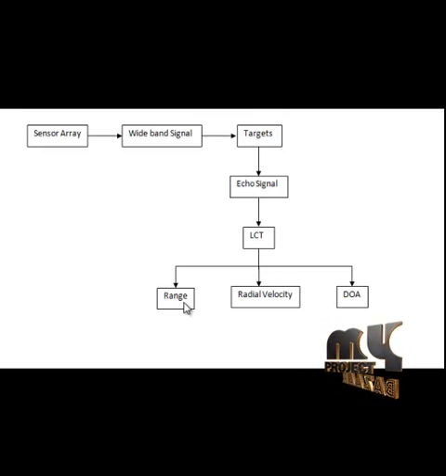The range of the target describes the distance between the target and the source of the signal. Then the velocity of the object is calculated. Radial velocity is the velocity of the object in the direction of the line of sight. Each motion with a given velocity has a direction. It is a vector, therefore, in relation to the direction of the observation, the motion vector can be broken down into two components. The motion along the radial, either directly towards or away from the observer, is called radial velocity. Motion perpendicular to the radial is called tangential velocity.